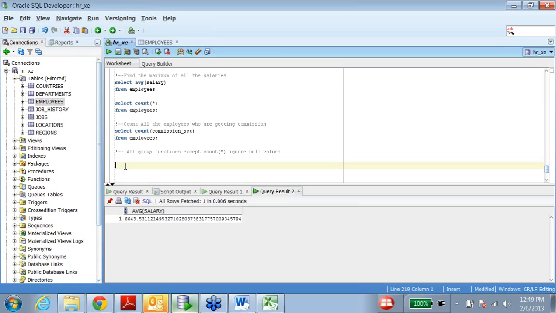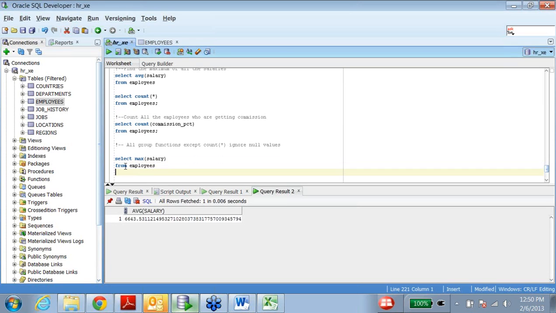So this can be done using group by clause. So how would I say? Select max salary from employees, group by department ID. And I can also print the department ID here.